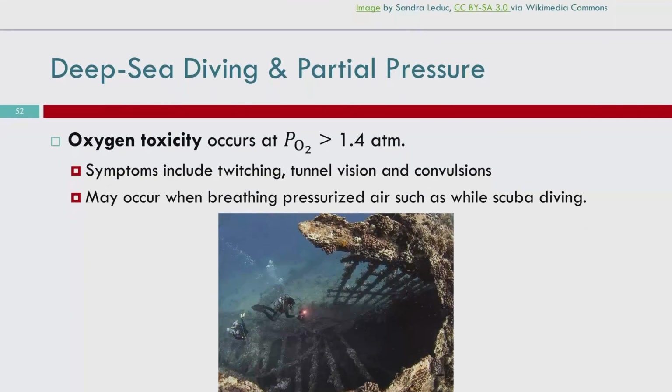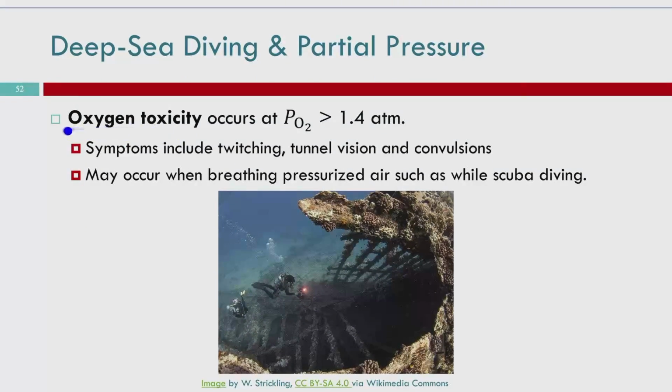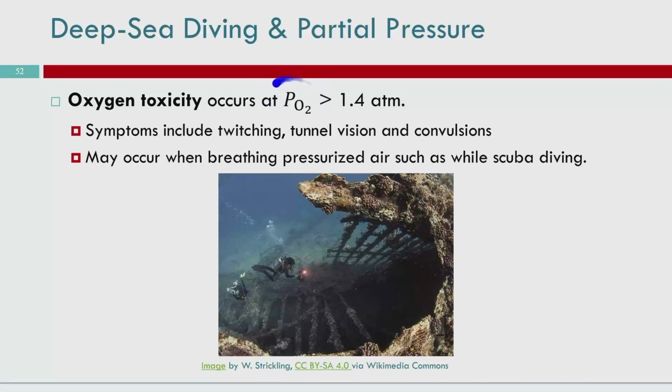You can also, though, have too much of a good thing. So oxygen toxicity occurs when the pressure of oxygen is above 1.4 atmospheres, which you're not going to get normally. But if you're scuba diving, the pressure of the water around you pushing on your lungs makes it really hard to breathe. If you've ever tried to take a pool noodle and go a little bit under the water and try to breathe through the pool noodle, it's so hard. It's like impossible once you get even just a couple feet down because of the increased weight of the water pushing on your chest.